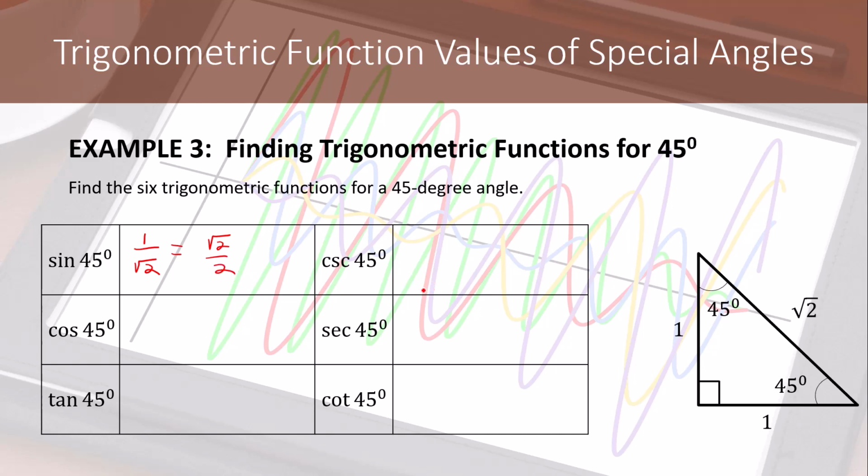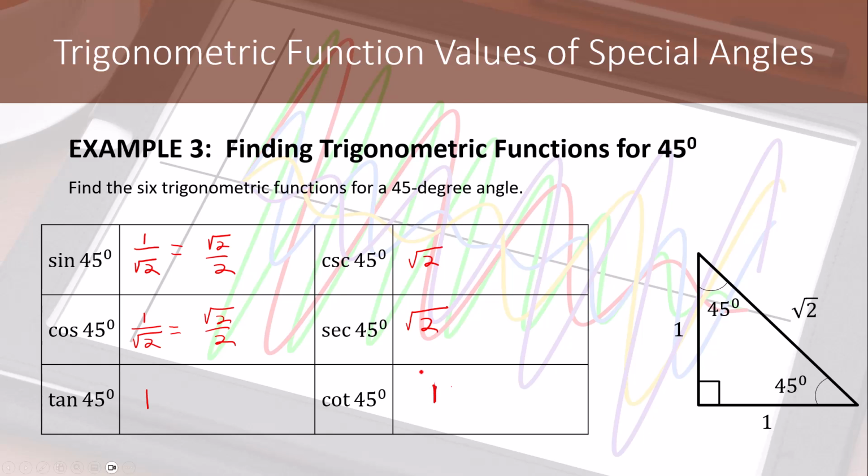Okay, what is the cosecant? Well, it's going to be the reciprocal of this, which will just simply be the square root of 2. For cosine, once again, we are going to have the adjacent is 1 divided by the hypotenuse, which is root 2. When this is rationalized, we will have the square root of 2 divided by 2. The reciprocal of that is going to be nothing more than the square root of 2. All right, and then finally, for tangent, we are going to have opposite divided by adjacent. That, you guessed it, that's going to be 1. And then its reciprocal, well, obviously, is also going to be 1.